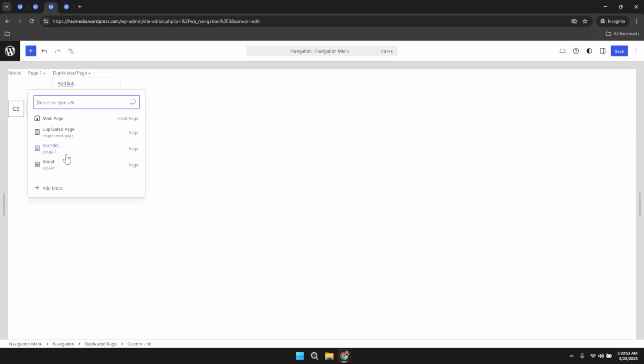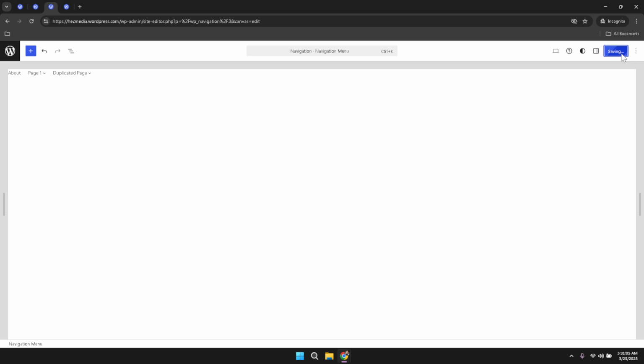By selecting the appropriate page, you can create a hierarchical menu structure that will help visitors navigate your site more intuitively. When you complete this process, do a brief review of the navigation menu to ensure that all pages and submenus appear as you intended. This completes the process of creating and assigning a menu in WordPress. By following these steps, you now have a fully customized navigation menu that enhances the overall user experience on your website. Enjoy the benefits of a well-organized website layout.